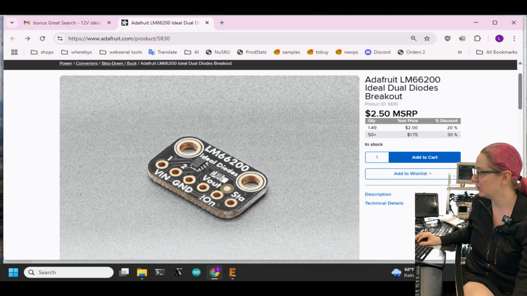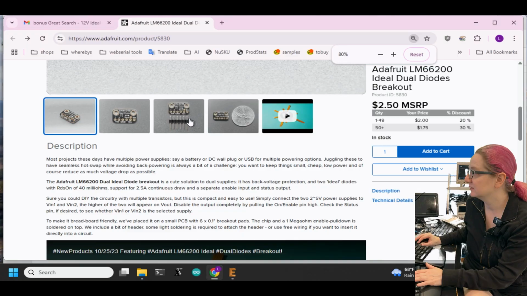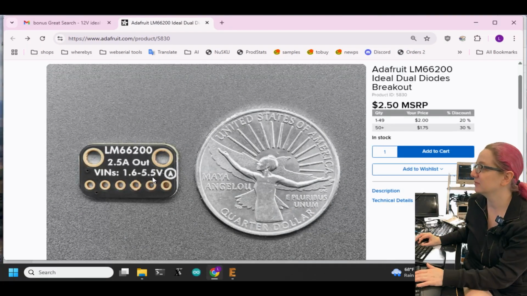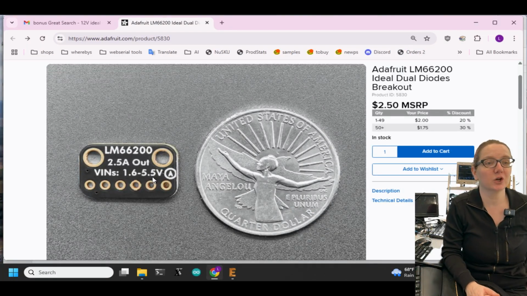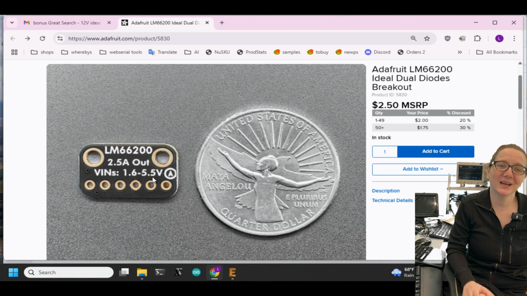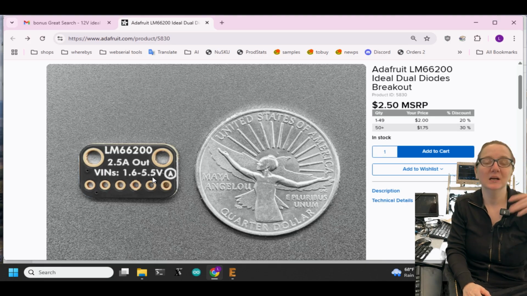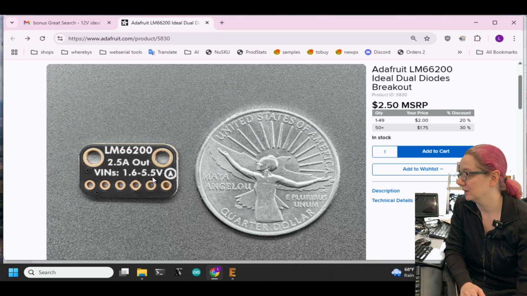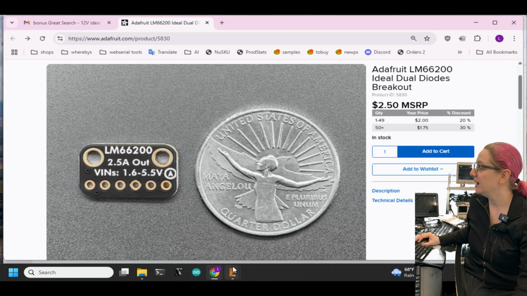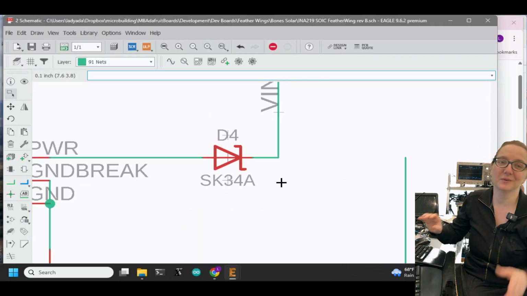We have one in the shop already, and it's I think 5.5. It's 2.5 amps. It's like a good amount of current, but it's only 5 volts maximum input. It's meant for USB batteries, small electronic power supplies. It's not meant for something like a solar panel, which, like I said, can be into the 24 volts plus range. And so, as I'm working on some more solar stuff, what I want to do is find an ideal diode, especially one that's low cost.